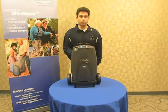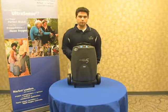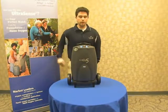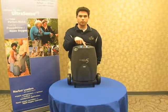The Eclipse 5 has full functionality when running on battery power. All flow rates up to 3 liters per minute and all pulse flow settings between 1 and 9 are available on battery power. To indicate that you're running on the battery, there will be an icon on the screen that's shaped like a battery on the far right corner.